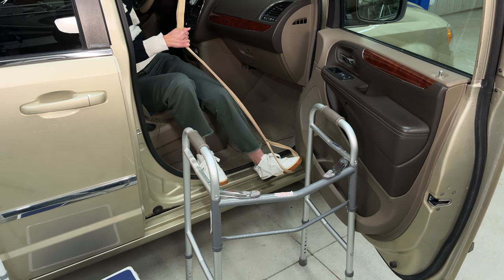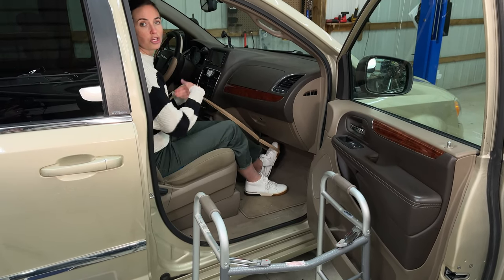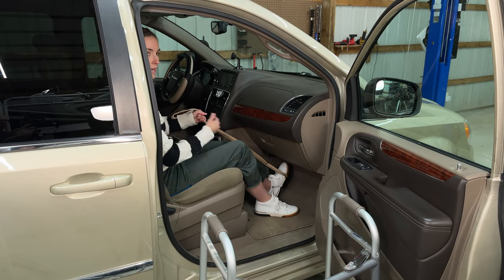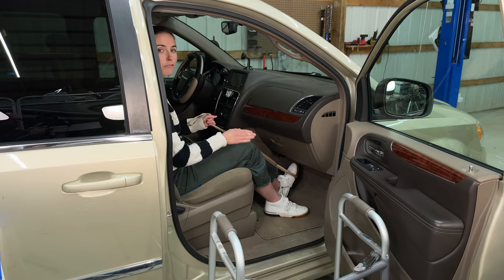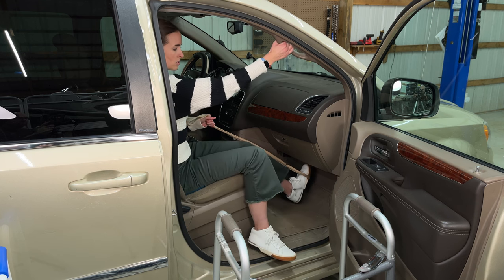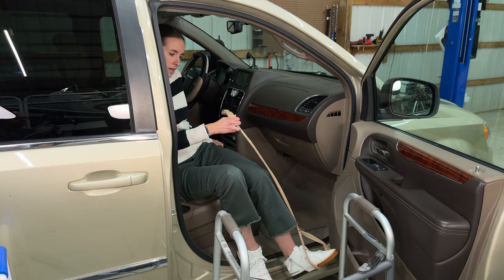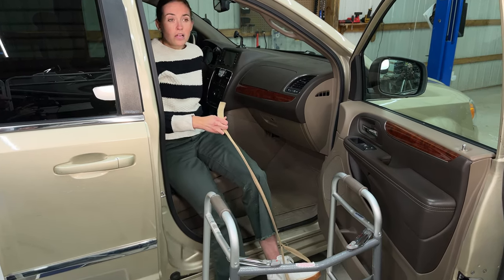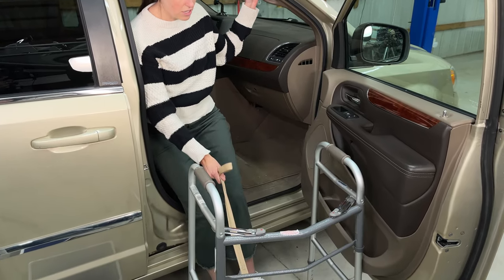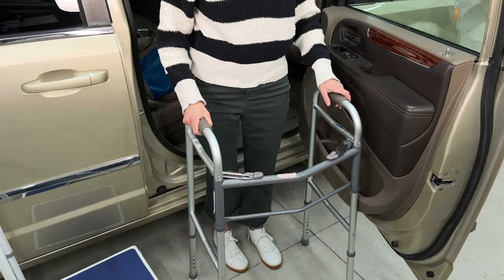You're going to slide back and pivot around — now you're in. You can remove the draw sheet from underneath. I've got the seat back reclined a bit so I don't have to worry about breaking those precautions. For getting out, it's just the reverse: the right leg leads. It's actually easier to get out of the vehicle with a left hip replacement. You pivot using the right foot, stay reclining, grab the seat or door, slide the feet down, and push up to stand.